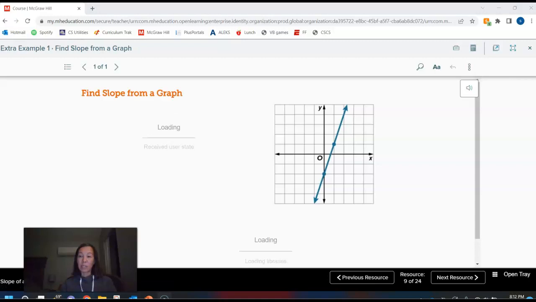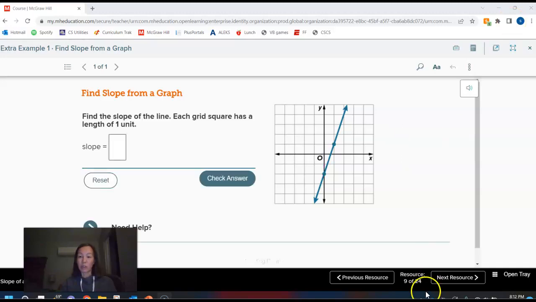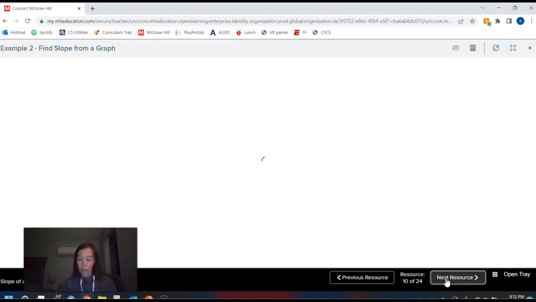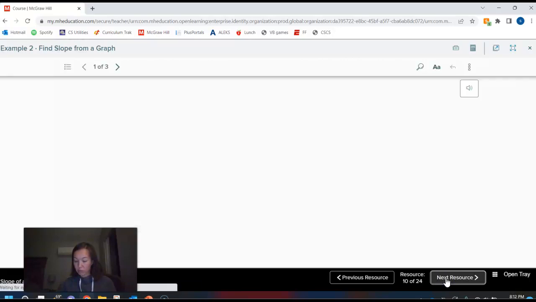We'll look at one other example really quickly here. If I'm looking at these 2 points and I want to find the slope, then from this point, I go up 1, 2, 3. So my rise is 3, and then I move over 1. So 3 over 1 would be my slope, or just 3. You could simplify to just 3 for this graph here.